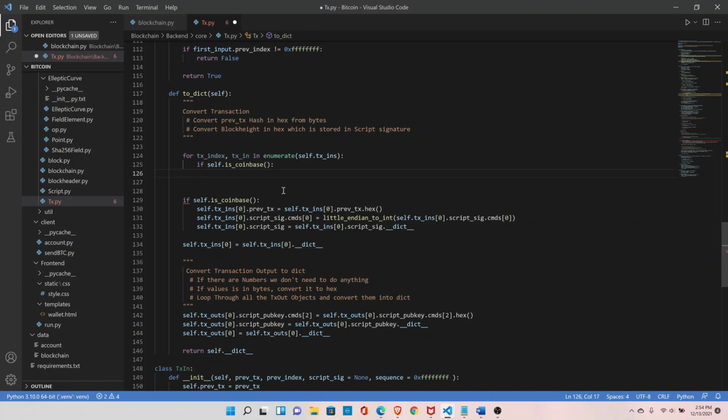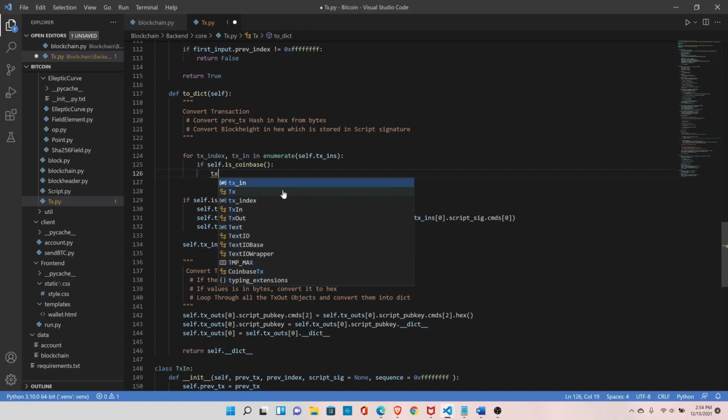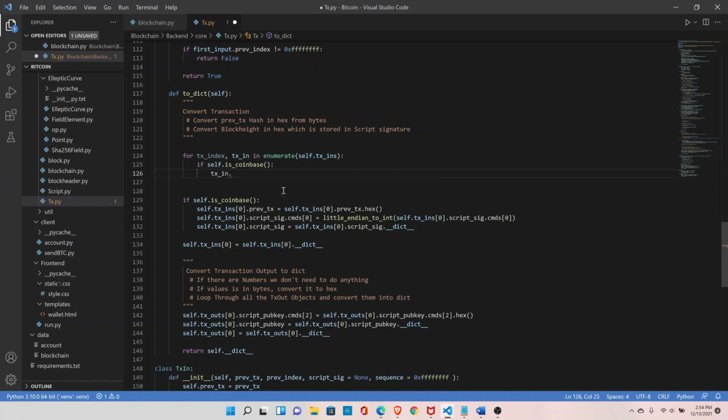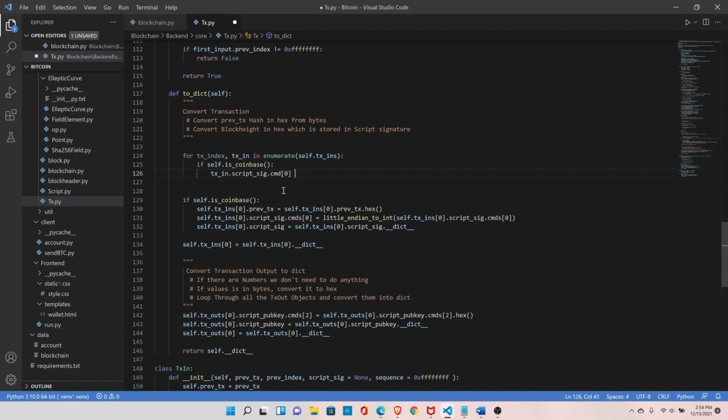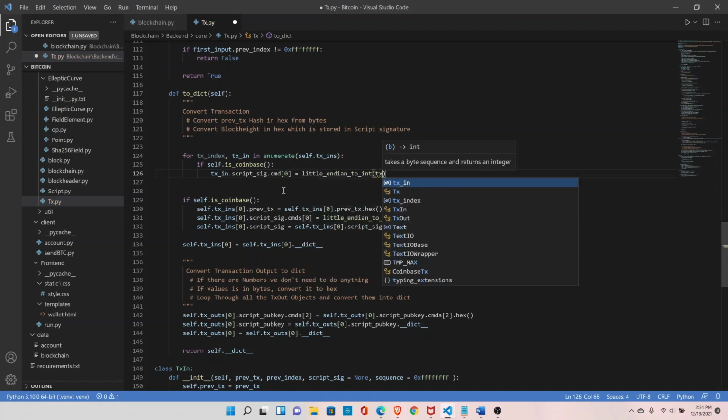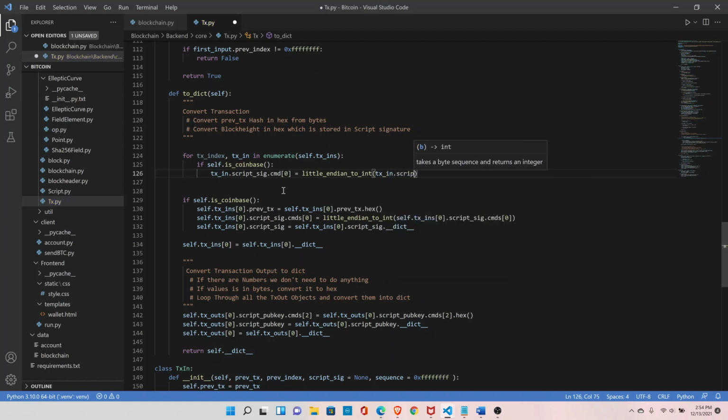So we need to convert that into integer. So let's do that. Do tx_in.script_signature.cmds, and we store it at the first place in the command, and do little_endian_to_int(tx_in.script_signature.cmds[0]) and save it.